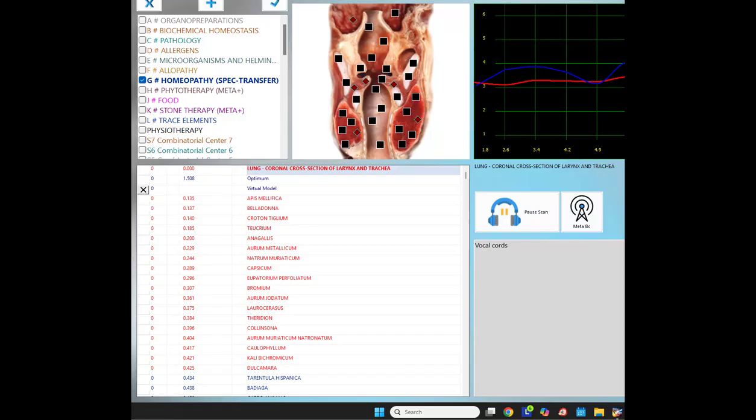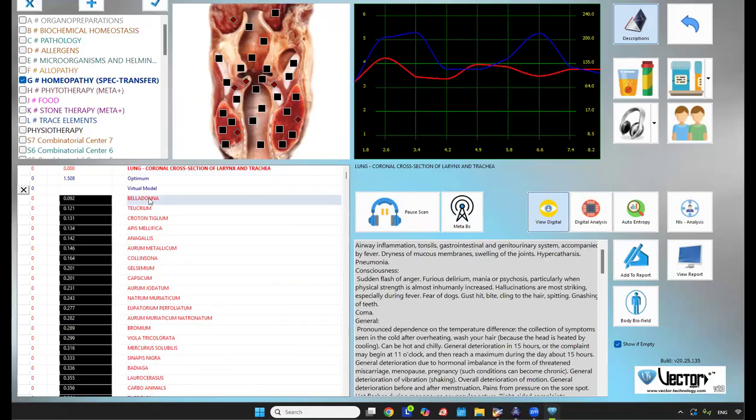So just like always, when I'm on here, I hit view digital. Belladonna, man, it's definitely a huge thing that's needed, especially for the inflammation in there, which makes sense. I'm actually messaging her mama right now because they have belladonna, so they can follow up. And that's what's cool about what we do. We actually get a lot of ideas off the AI analysis of what can be done at home.